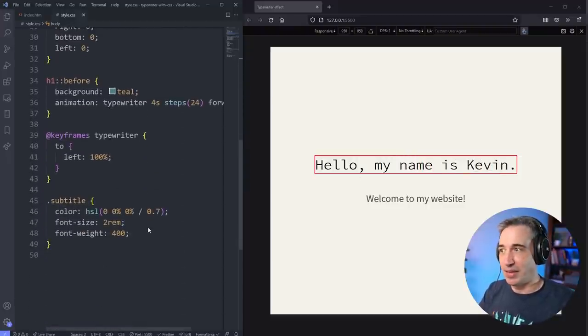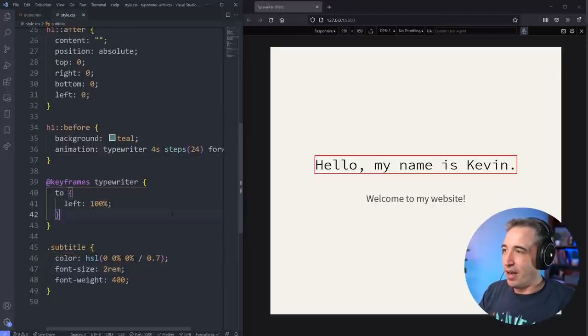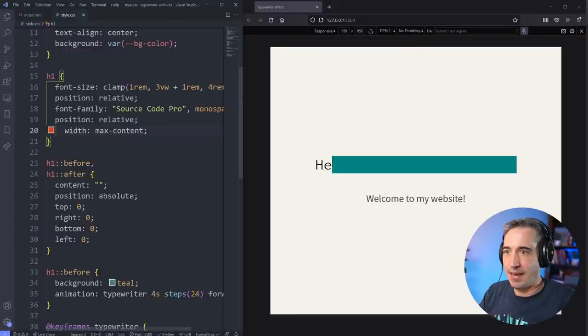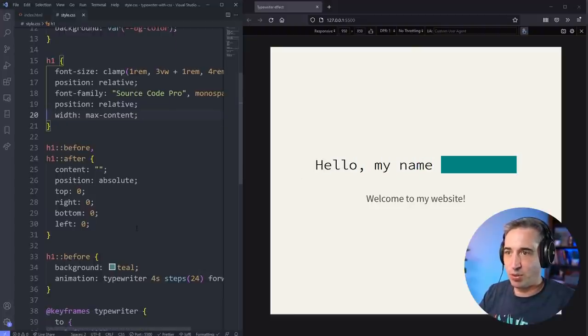And the big advantage with that is you don't have to worry about the width of your element. This is going to work no matter how long or short it is. You don't have to guess how many pixels it is. We have character units now, so you could use those, I guess. But yeah, that's working right there. So let's turn off that outline, and so we have this revealing everything at that pace.